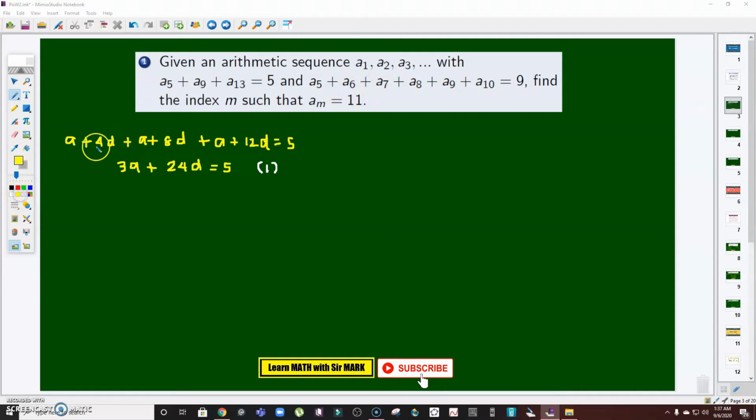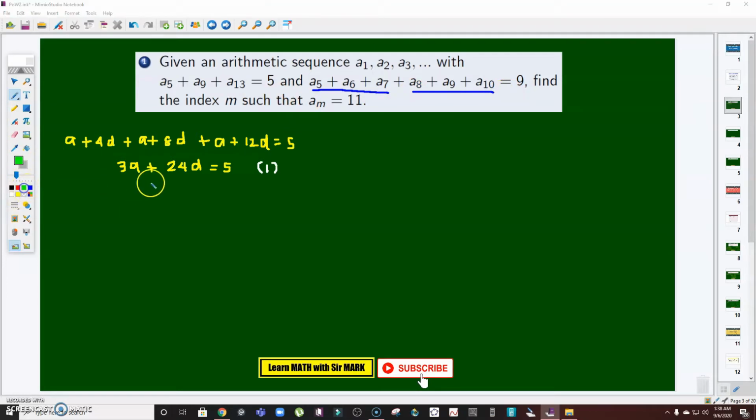Actually, we can do the same: express each nth term in terms of the first term and common difference, but there's an alternative. If you do what we did here, it's a bit long. What do I mean? Take note, let's consider a sub 5 plus a sub 6 plus a sub 7, then a sub 8 up to a sub 10. So take a look at this.